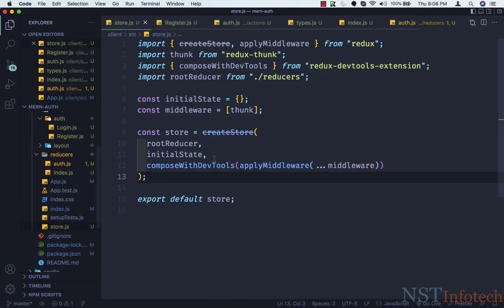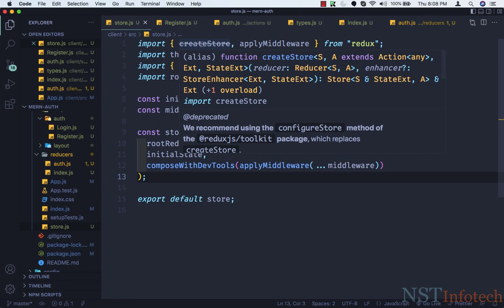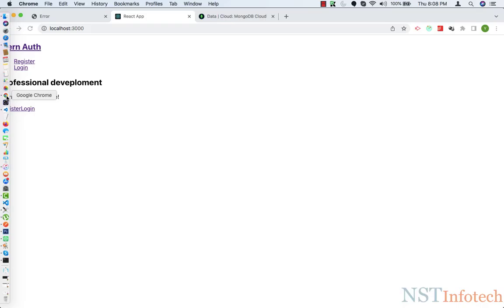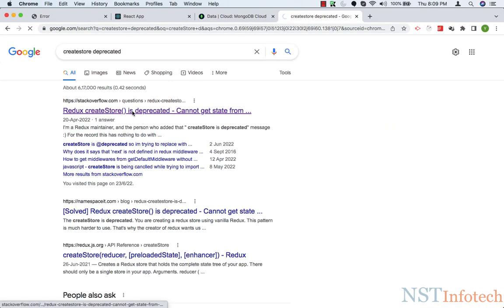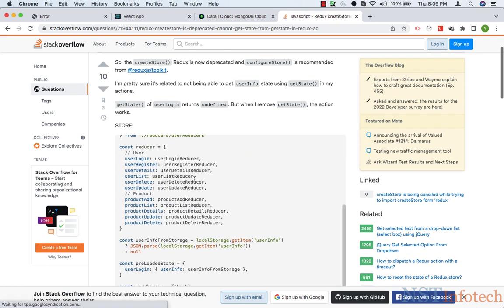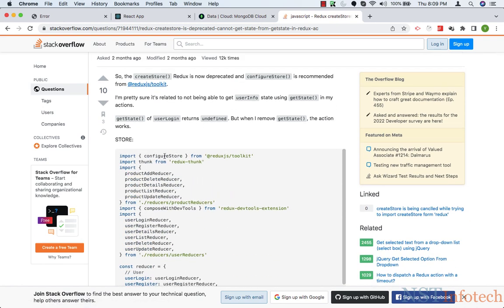Then what else I wanted to show you? Inside the store.js, here it says we recommend to use configureStore. So let's see what is the problem with this. It is deprecated. So if I click here, there was some solution to it. They say that you can use import configureStore.